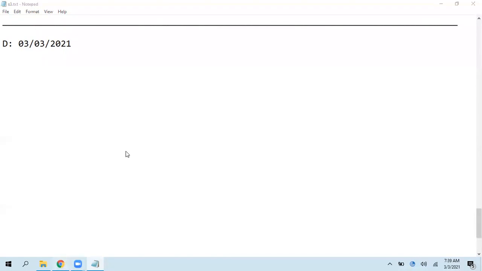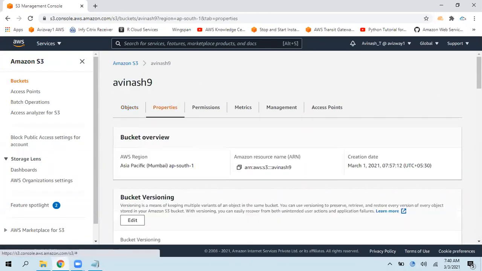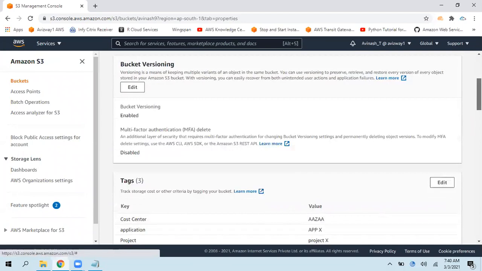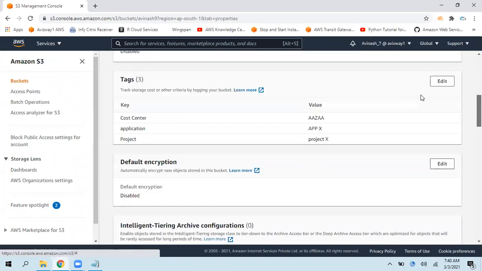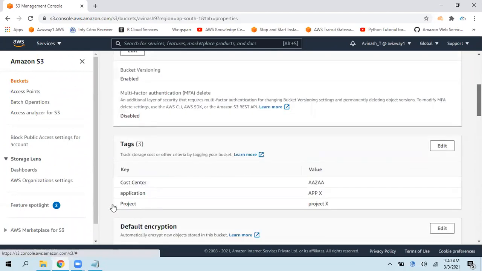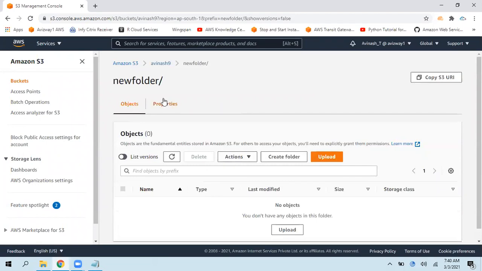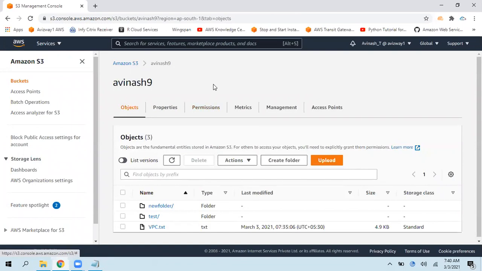For example, if you want to use infrequent access as the default storage class for this entire bucket, you can navigate to properties and change the storage class at bucket level. You can even upload at folder level also and change the storage class entirely. But if you don't modify that feature, the data will by default pick S3 Standard.